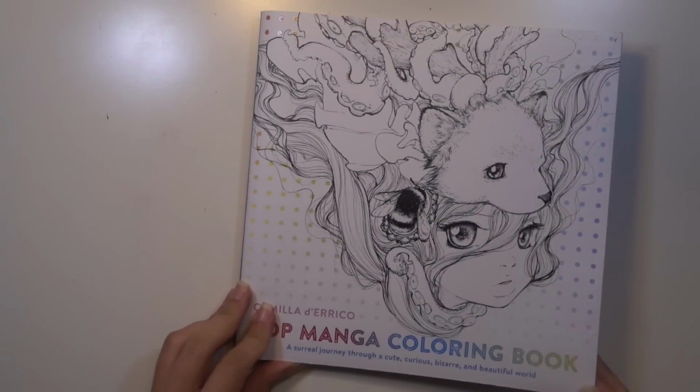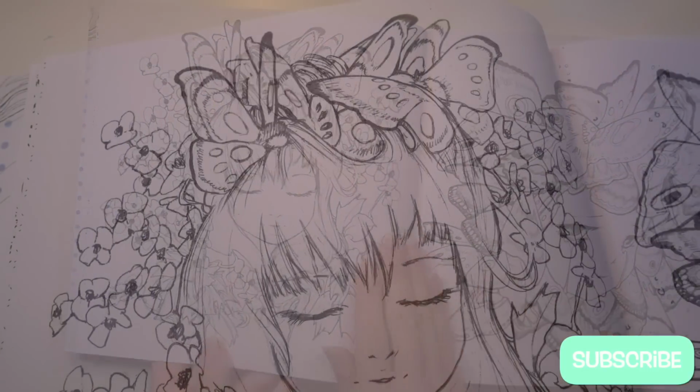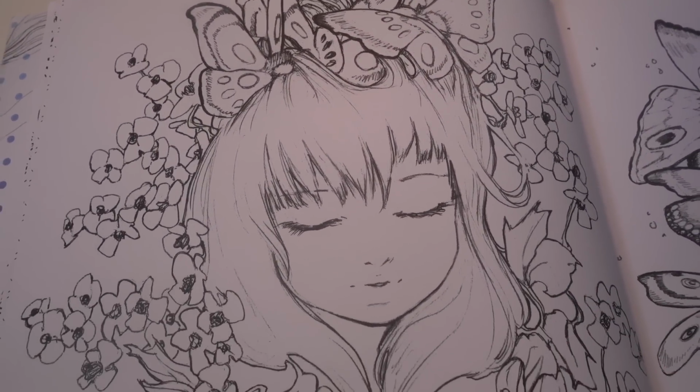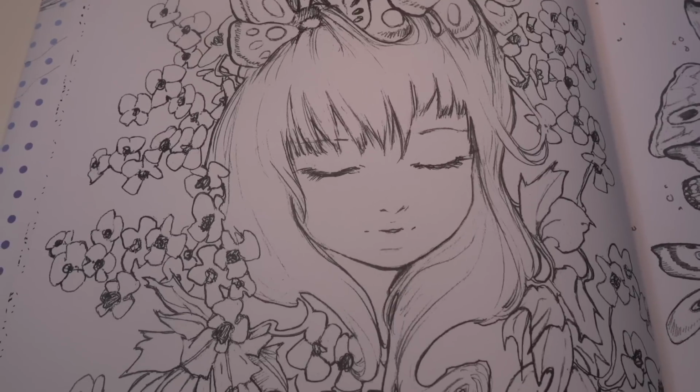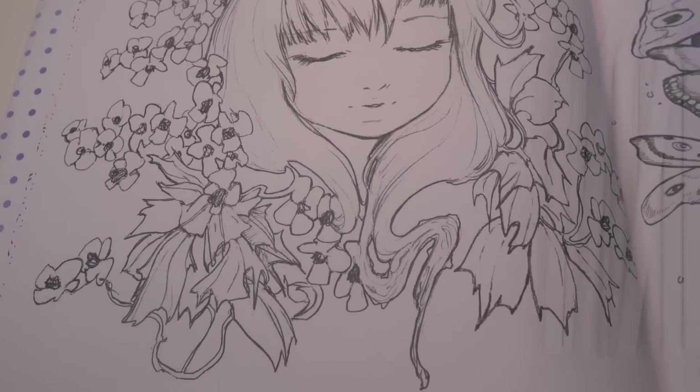Hello, everyone. Today, we're going to be coloring another page from the new coloring book that I got. I'm so excited because it's kooky and different, and I'm convinced that this might be one of the nicest papers that I've seen in a coloring book in a long time. So let's get started.